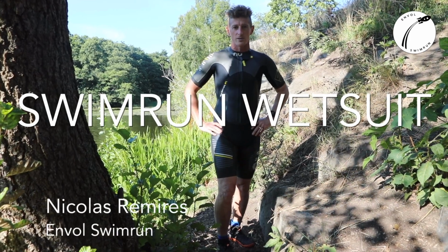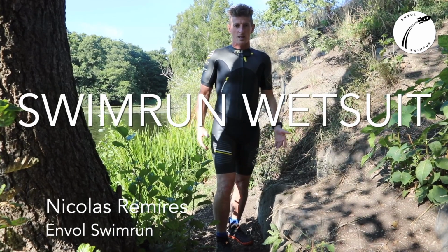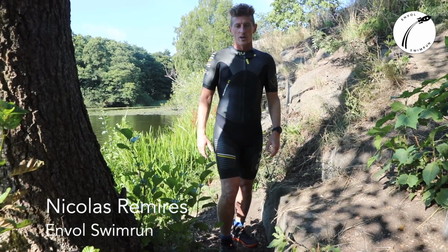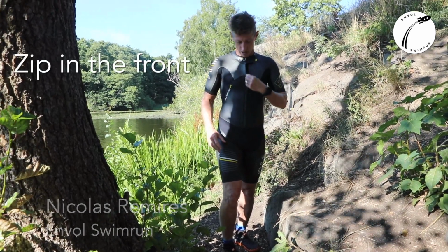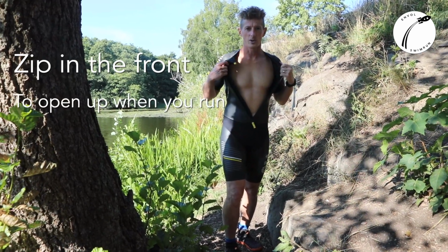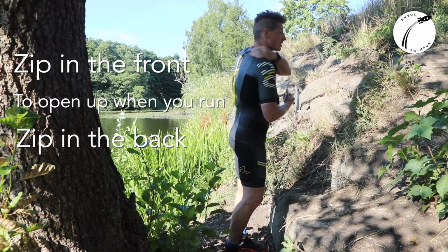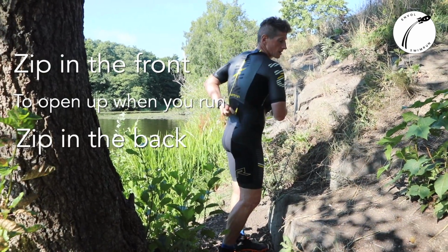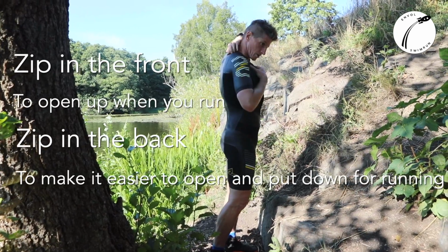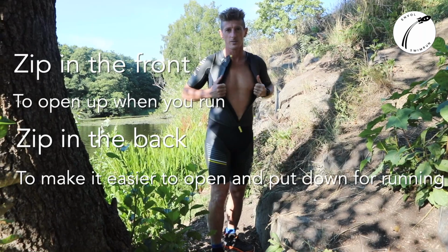Now every brand of wetsuit is making some specific swimrun wetsuits. Then what's the particularity of a swimrun wetsuit? Well, first you have a zip in the front. Like this, when you're running, you can open the wetsuit. Some of these wetsuits also have a zip on the back in case you want to open more and even put the wetsuit down when you're running.